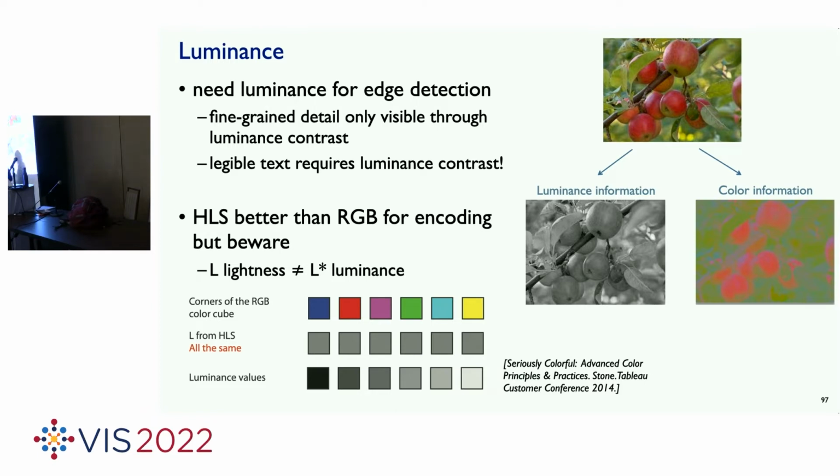Although I'm not going to get deep into color spaces because of lack of time, I do want people to know that in those color pickers, all these colors end up being the same level of gray, even though their luminance is really, really different. So beware. Most existing tools don't really let you work in this true perceptual color space. They let you play nicely with hue and saturation, but they fall short on luminance. There are some color pickers out there that will let you look at what's called CIE Lab, for L star, a star, b star. Those are ones that are a little bit more directly perceptual.